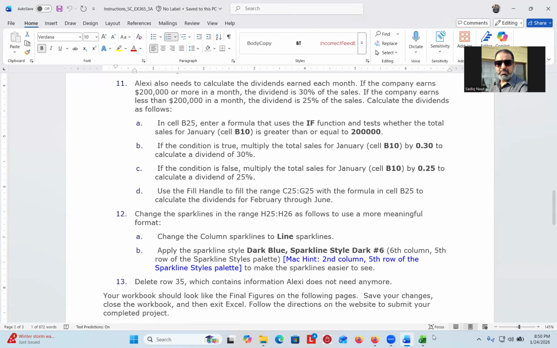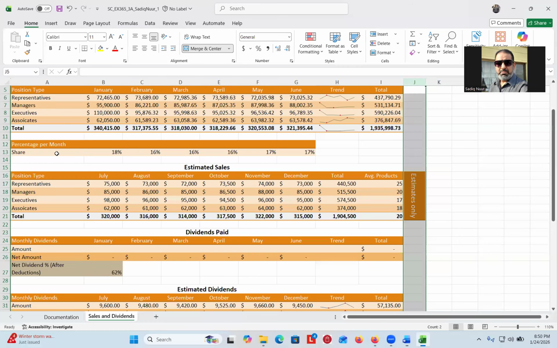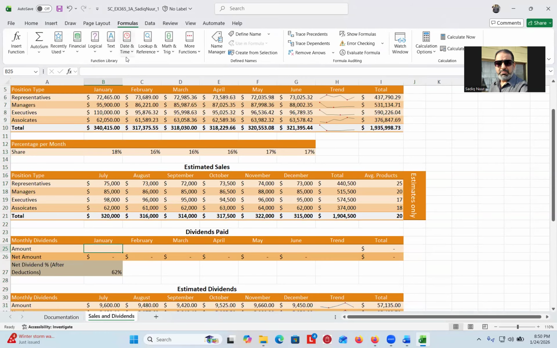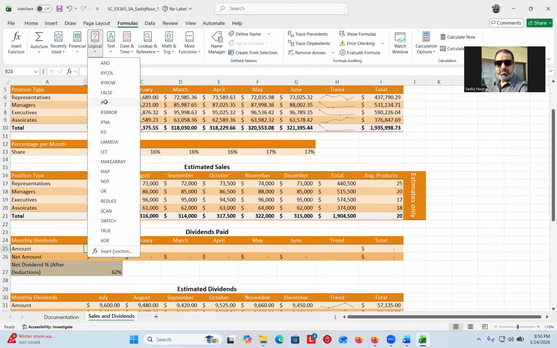So let's go to B25 first. B25. January, we want to find the amount for January, right? So we will go to the Formulas tab. Then you will see the Function Library. Go to Logical, click IF.